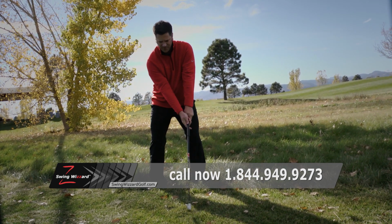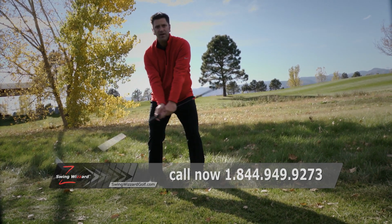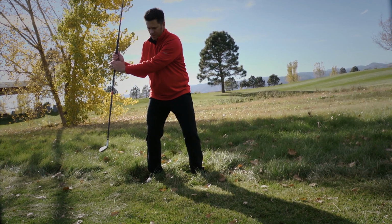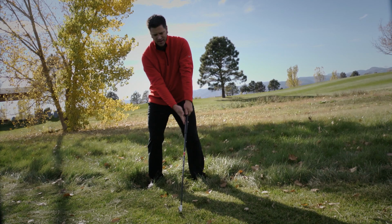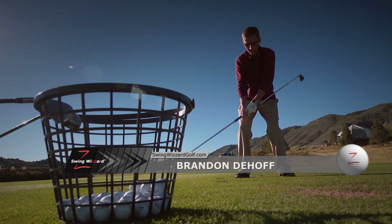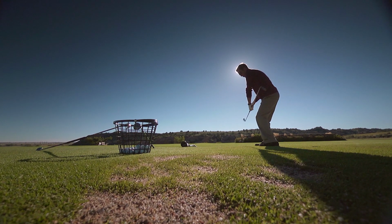And the best thing about the Swing Wizzard, if you get a little loopy, it'll tell you if you go out, if you come in, just by looking at that club head down there. The Swing Wizzard just tells you if you're out of your slot, if you're in the slot when you're coming back. That's just instant feedback. The sheer weight and balance of the tool made it feel unique to the way that I was swinging the golf club and the way that it could help me with my swing.